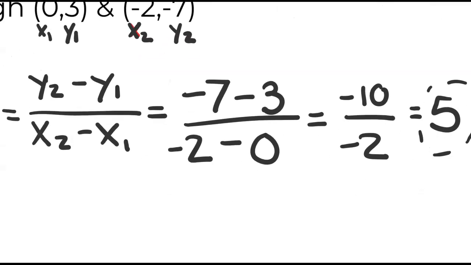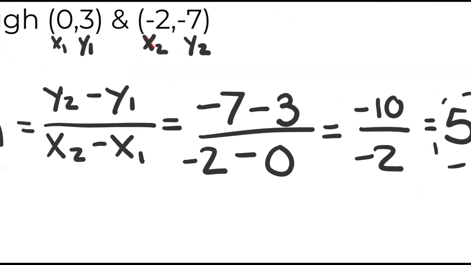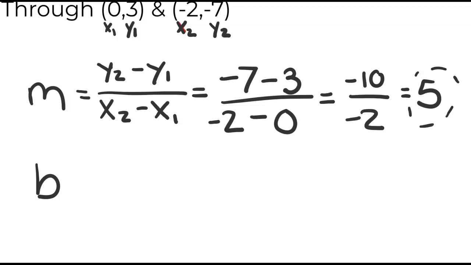So you can see now why this would be a spicy question, because you have to go through and find the slope and you're not able to just count. You have to remember how to find slope. How can we find our b value, or is it already given to us?